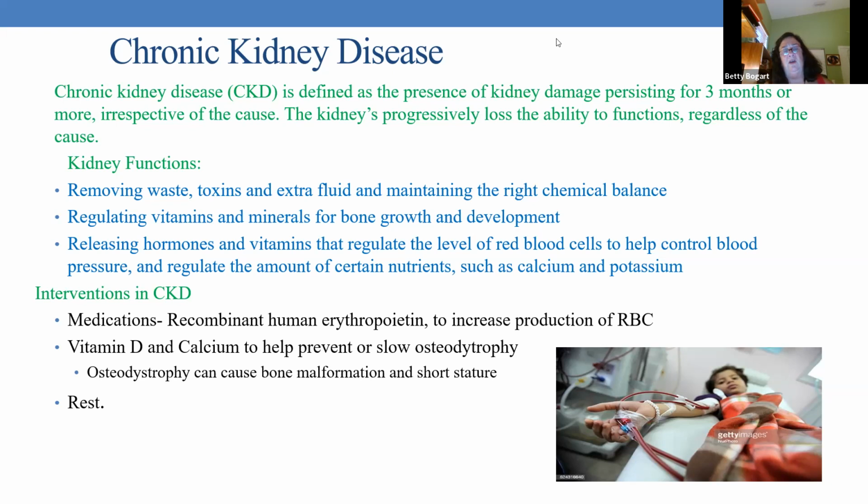Also, they can lose vitamin D and calcium due to this chronic kidney disease. And that can cause something called osteodystrophy. Well, osteo is bone, dystrophy means it's just not right, not forming correctly. It will cause these children not to grow the way they should, and it will cause bone pain and bone malformation. So replacing vitamin D and calcium in chronic kidney disease in children is very important. And of course, the erythropoietin.